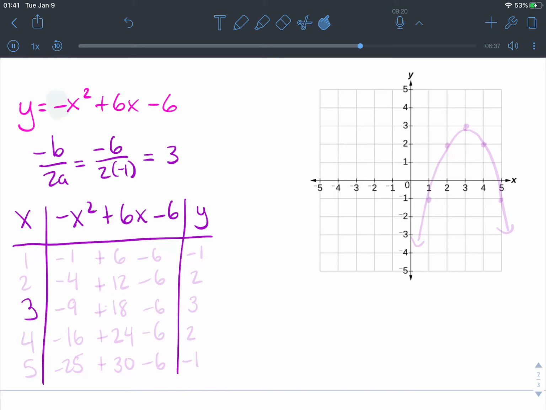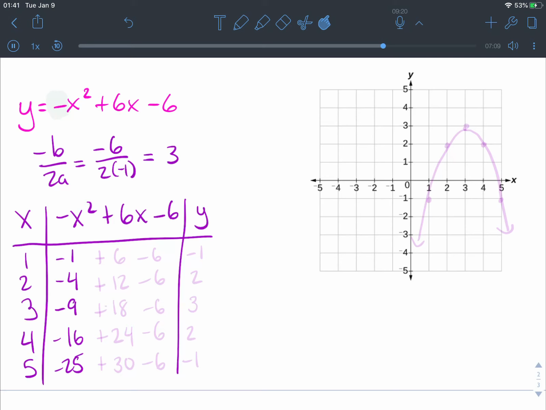And 3 goes in the middle, so we have 2 numbers smaller and 2 numbers larger. So here's where it gets a little tricky. When we plug in 1, 1 squared is 1. And then there's a negative sign in front of it. 2 squared is 4, and then there's a negative sign in front of it. 3 squared is 9, and again, there's a negative sign in front of it. And it's going to be the same thing over that, just like that.